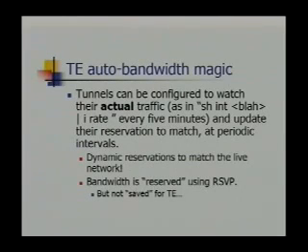And then comes some of the traffic engineering magic, and this happens to be something I rely on, perhaps even abuse. Our traffic engineering tunnels can be configured to watch their actual traffic, as in, inside the router says show interface blah | include rate every 5 minutes. And of course, because these are unidirectional logical links, there's only going to be outbound bandwidth. There will never be inbound packets on a TE tunnel. And they'll do this at periodic intervals. So now we begin to have dynamic reservations that match the live network.